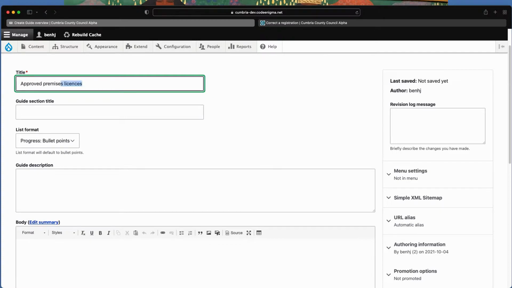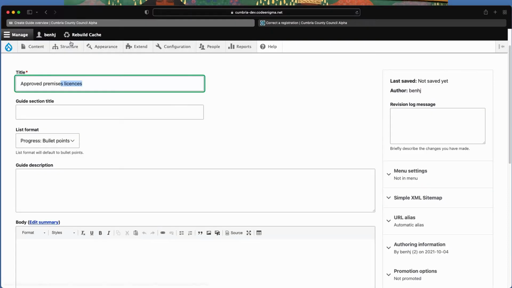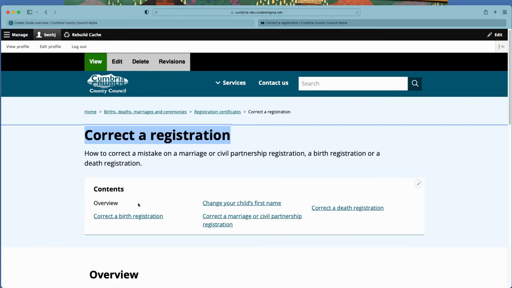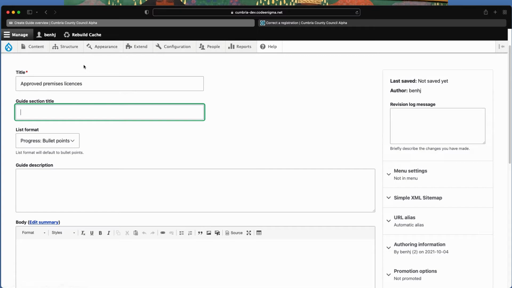So you start by adding the title. So the title is this piece of text here. Then next you have section title. So the text that appears in this content box is the section titles. For the overview, generally I've used overview because it's also hard coded in this piece of text here. You can actually vary it, but for this example, we're going to call it overview.